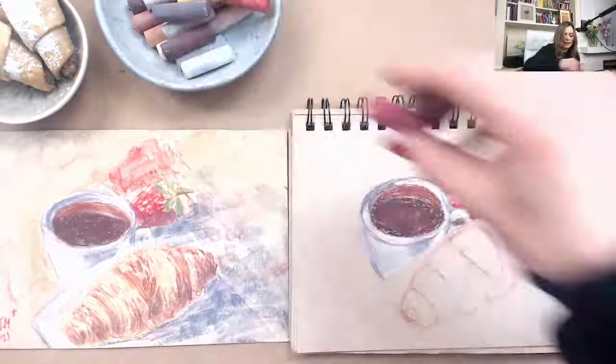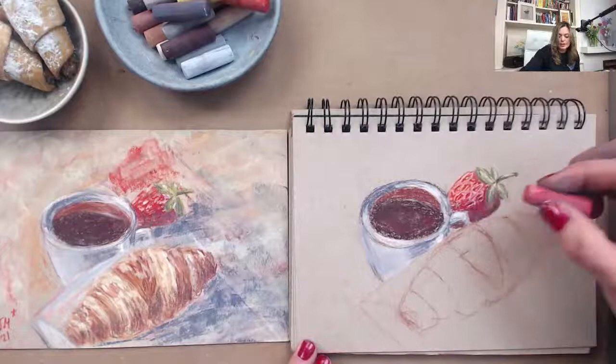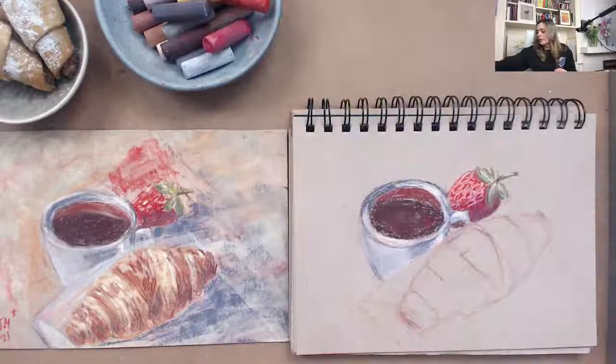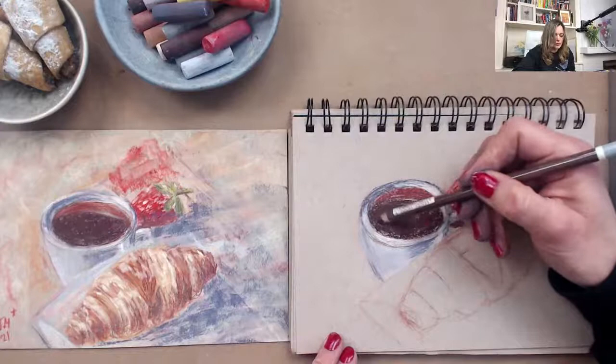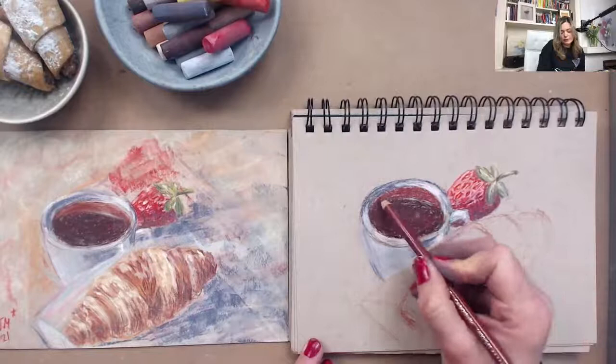So I hope you have finished with the strawberry, added some lights and shadows, and you have seen that I wasn't painting too much detail here, but it's already beautiful, right? So I probably will shadow while waiting for you guys. I will just add some shadows here to my coffee, because my pencils have not gone into the paper here, so I'll just mix it up. And you can show the strokes here, it will also create this beautiful structure for the painting.